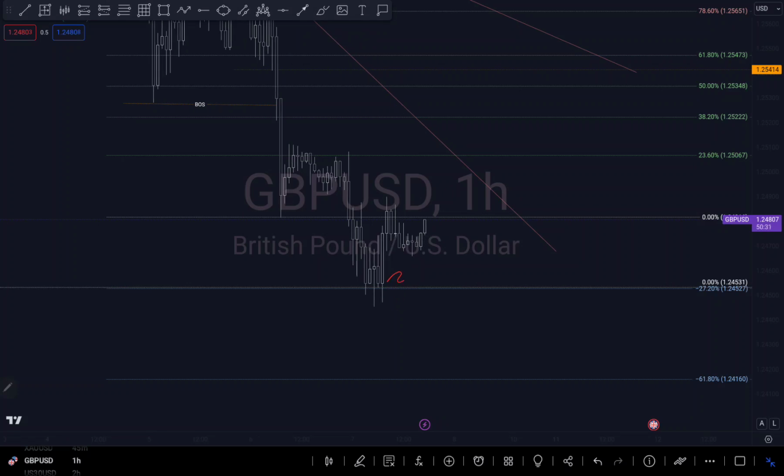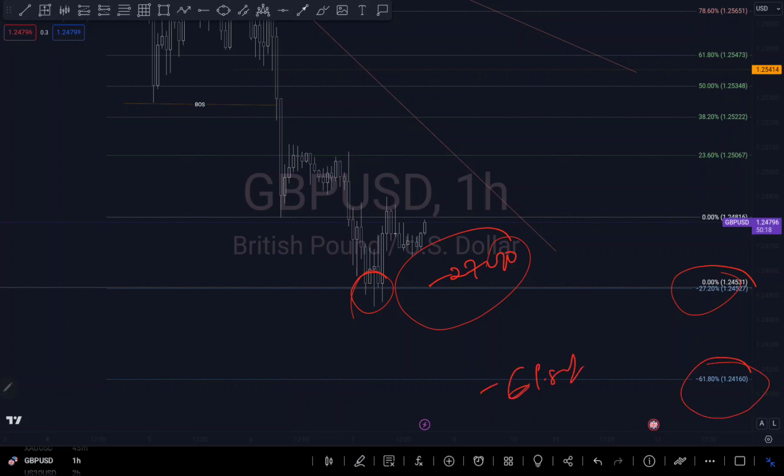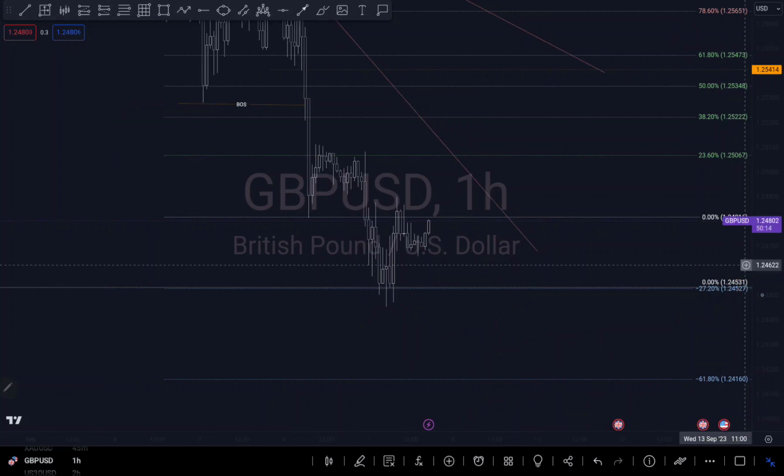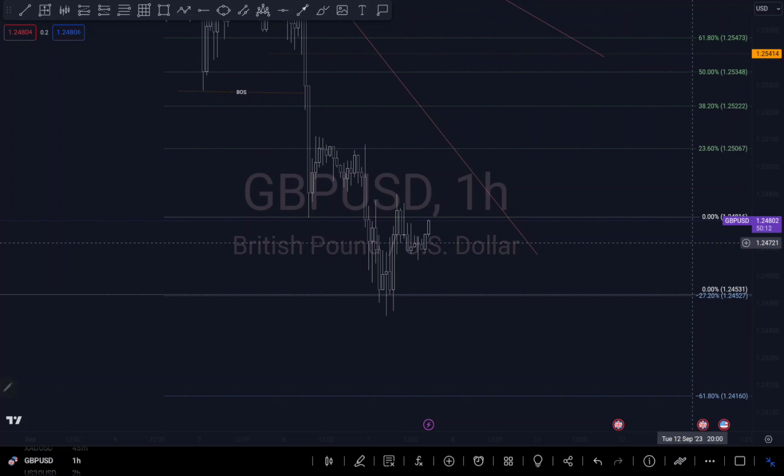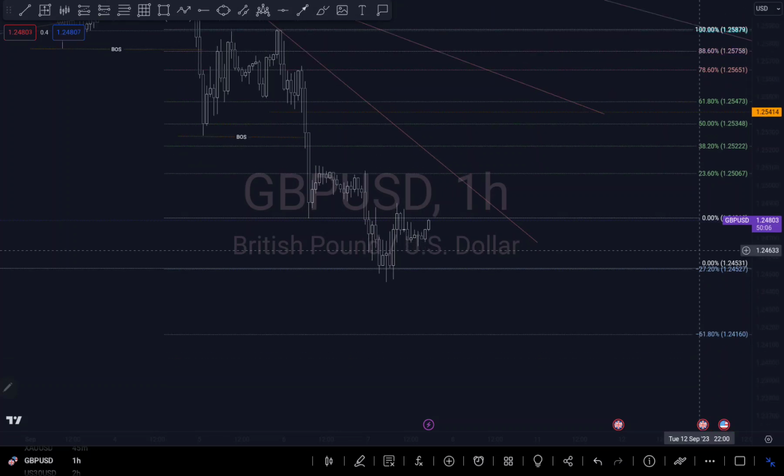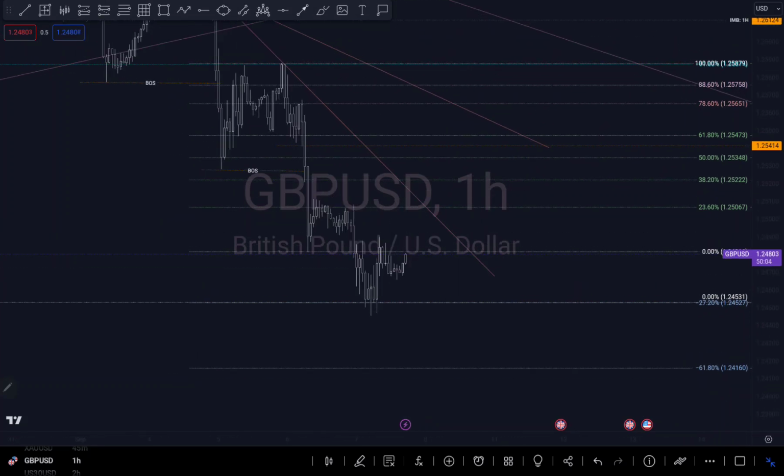So we can see that we finally got to my targets. And if you've been watching my analysis, you know that majority of my targets are always my negative 27% fib level. That's always my first target, and my second target is my 61.8% fib level around that area right here. And we got to my negative 27% fib level, and what happens, we are seeing a reversal, right? And that's majority what happens when we get there, a reversal.